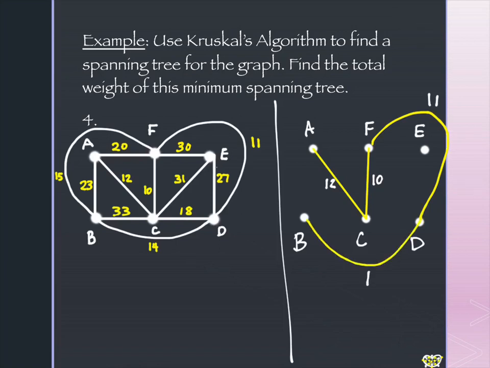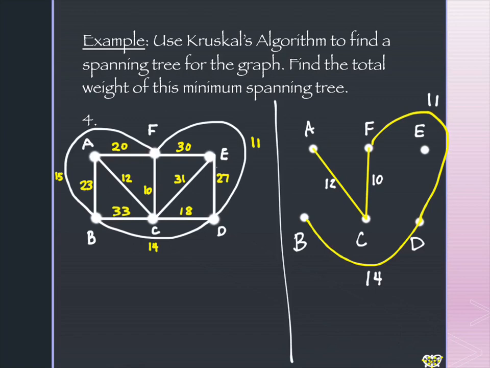That's my 14. I still haven't created any circuits, right? So we're doing good. In fact, I've got an edge connecting almost everything at this point, except for what point's not connected to anything? E. So there's two options. Well, there's not two options. There's more than two options. But I have to get to E from one of the points.